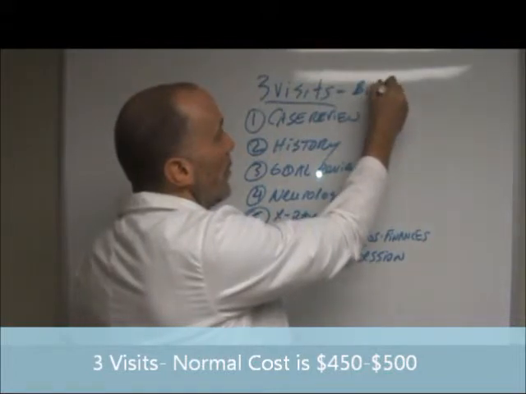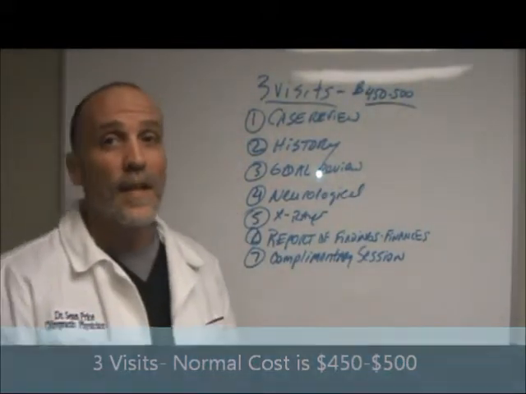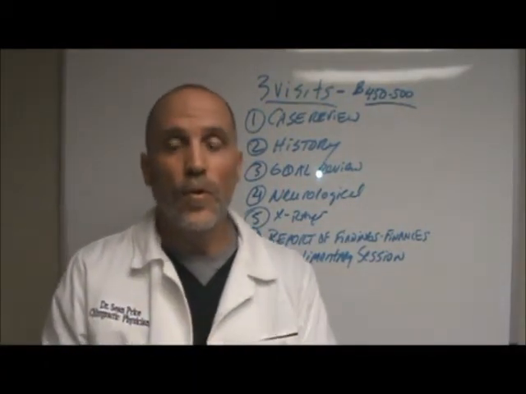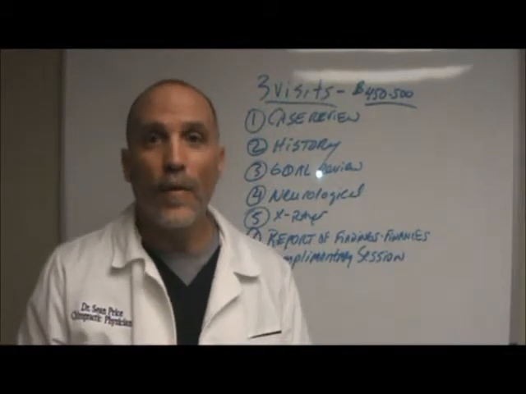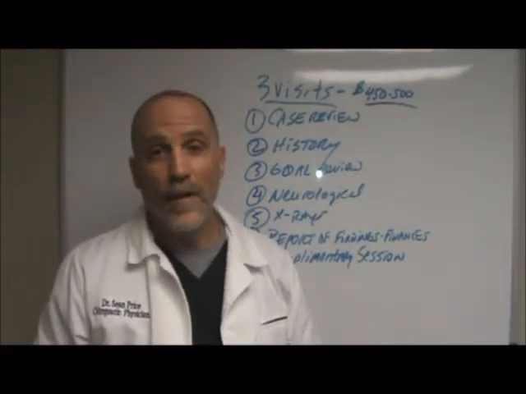Now, the total value of these visits is between $450 and $500. That's for 3 visits in our office, quite possibly about 2 hours of my time dedicated to your case to figure out what is going on with you and what we can do about it. And again, it's a cost of between $450 to $500.